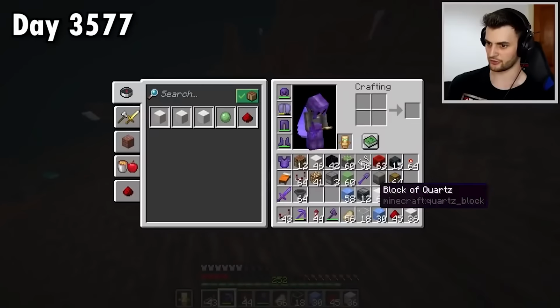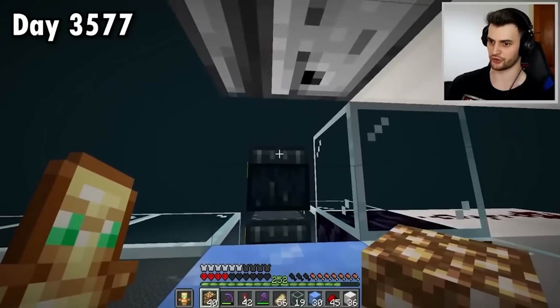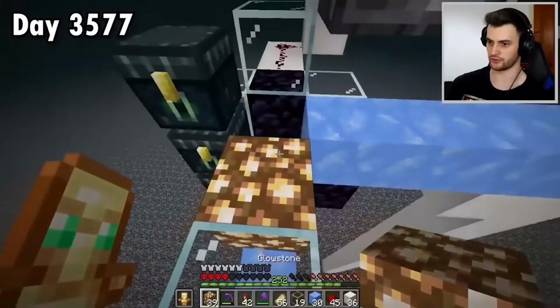There we go. I have got loads, 41. Now to use them to spawn proof it. It just makes it so the obsidian's lit up so nothing can spawn on there. Same thing for this one. If I actually go like this, I can test it out.